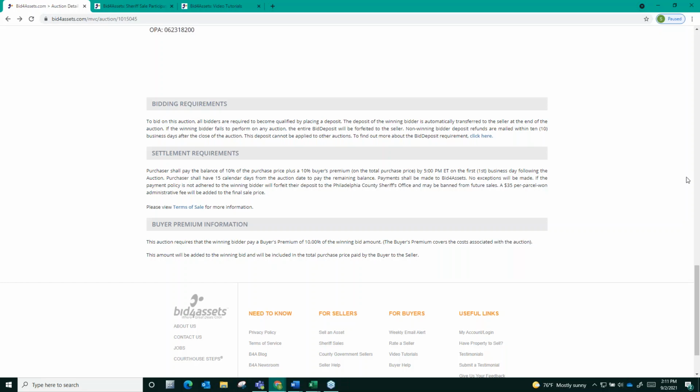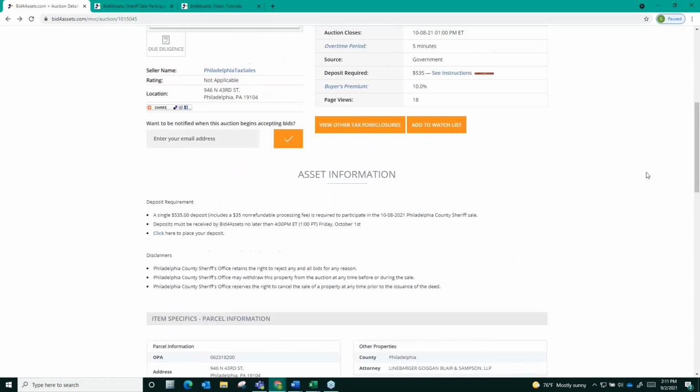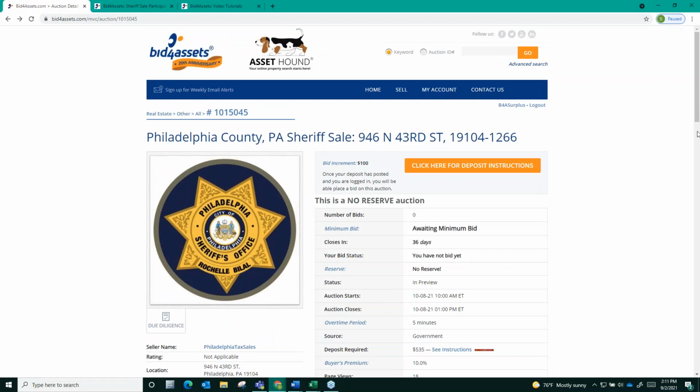Another function to be aware of during the post-sale procedures is the bidder on deck system. So here's how that works. Should the winning bidder for an auction not pay the remaining balance due on it the day after the sale, they would be considered in default. On the following day, so the third day after the sale, the next highest bidder in the auction, or the bidder on deck, will be notified that they have an offer to become the winning bidder. The bidder on deck will then have 24 hours to accept that offer. If they accept, they will have 15 days from the date of the acceptance to pay the total balance due on the property.